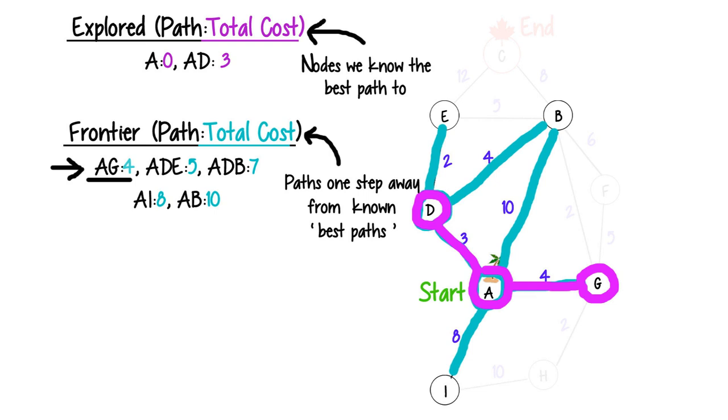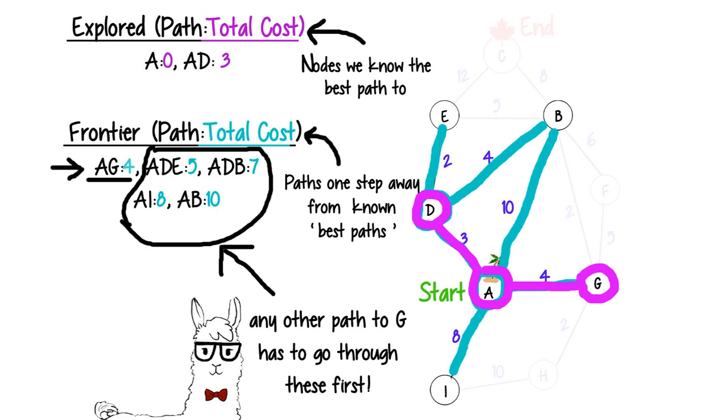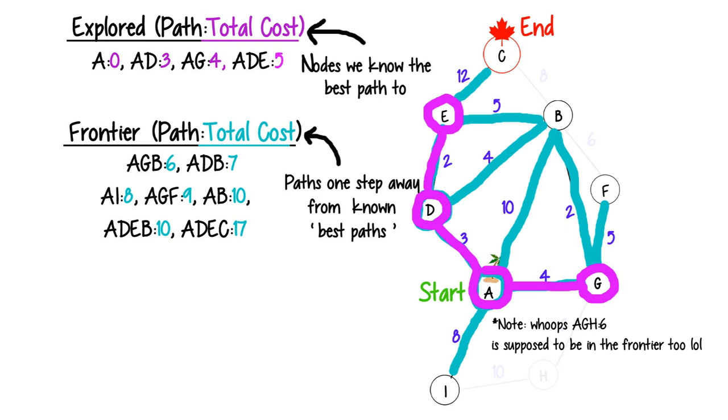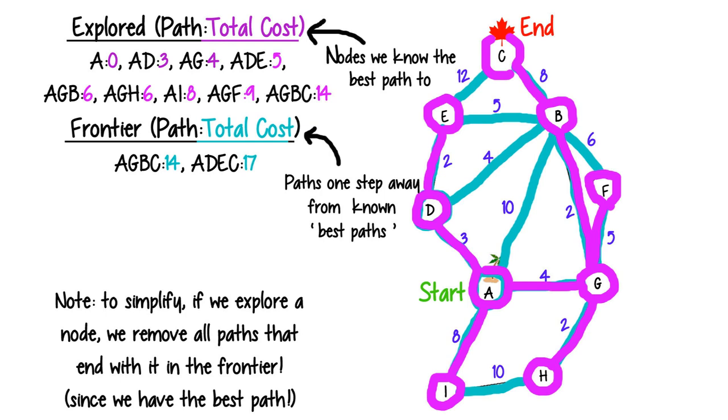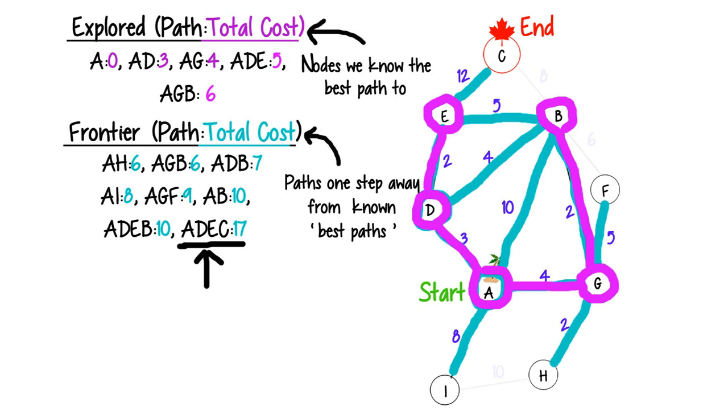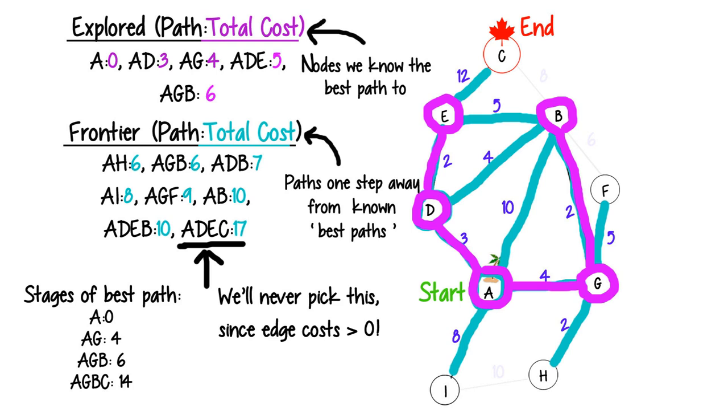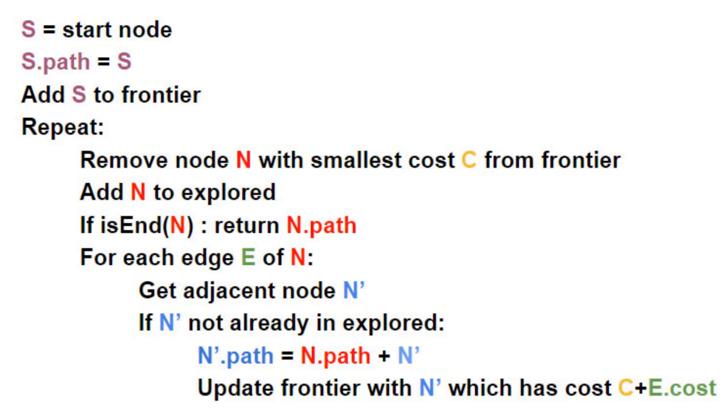Yeah, so it's G. Using the exact same logic as before, any other path to G has to go through one of these, so it's already slower. In every step, we build off of the locally best paths we have so far to find the locally best path to something new. And since we have a limited number of nodes, if we just keep going, we'll eventually find C in the explored list, and that has to be the fastest way from A to C. And we're done. Notice that when we've found a possible path to the end, but it's not the fastest, we never have to worry about wrongly picking it. Since every stage of the real fastest path must have a lower cost than the final cost of this wrong path, we're guaranteed to find all of it first. Hooray!